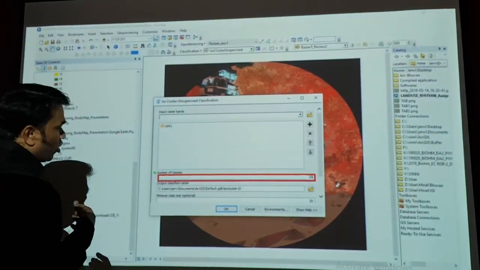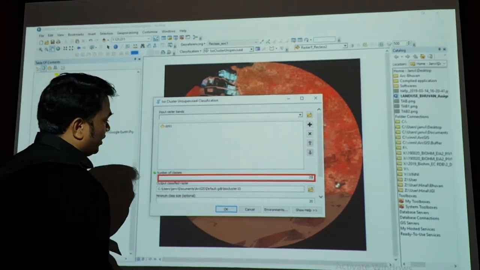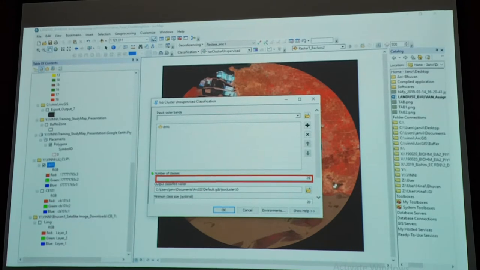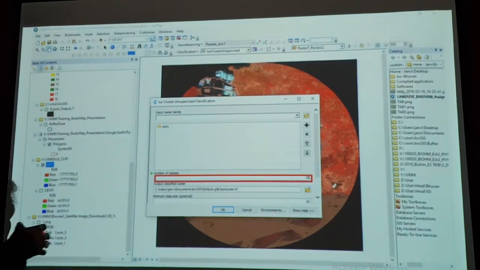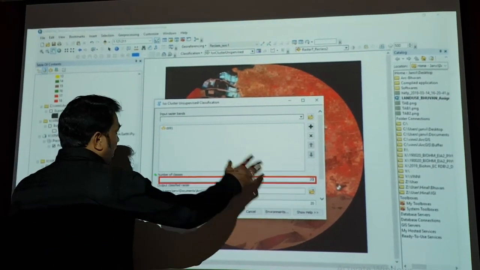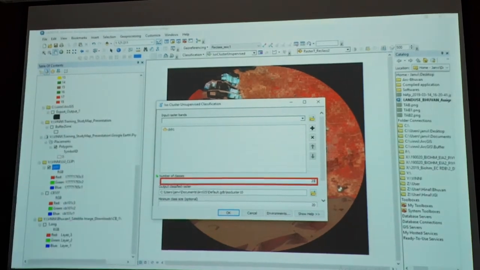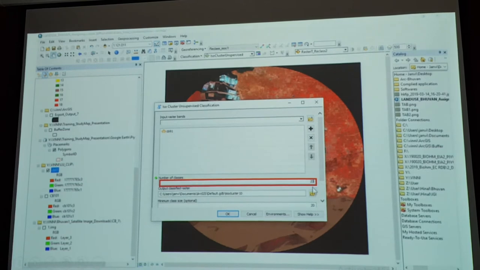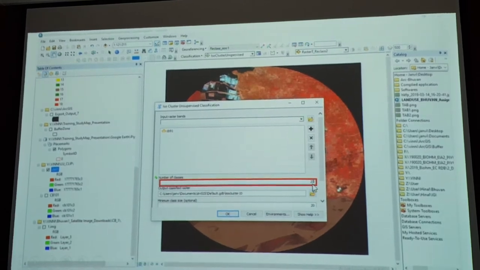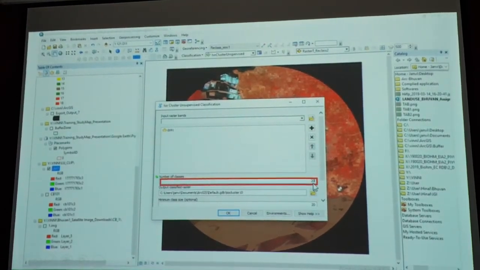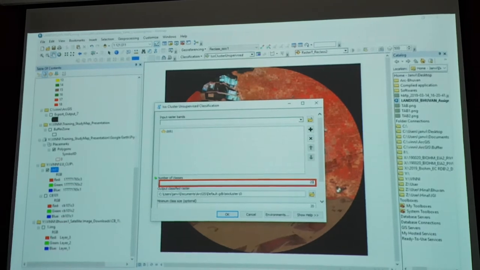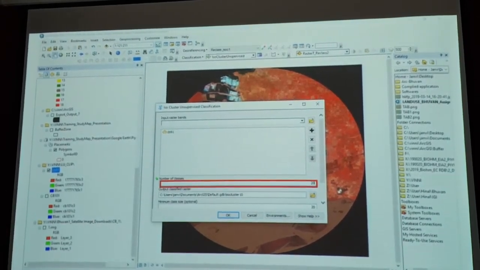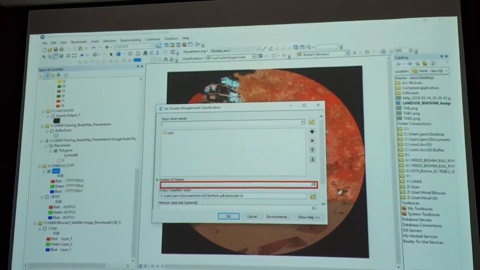How many classes you want to define: 5, 10, 20, 18, 15, whatever. The maximum in ArcGIS is that it accepts 20 classes at a time. So you can input 20 or 15 or 18, whatever you want to define. Here we are having 20 classes.